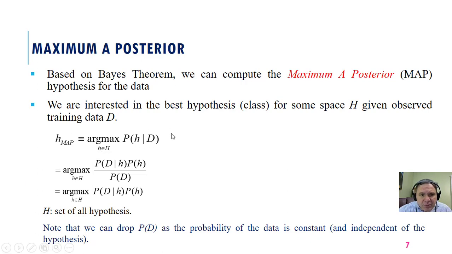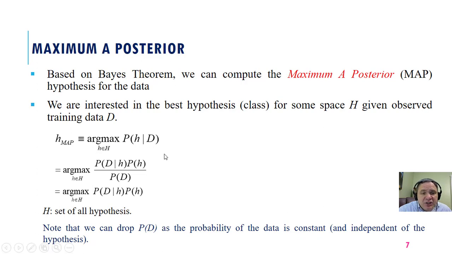Okay, so here big H is a set of hypotheses and small h is one of these hypotheses that we are testing. So let's go back to our example. We have observed that the weather today has high humidity. This is the data we have, and we have three hypotheses to test in this case. First hypothesis, it's rainy. Second hypothesis, it's cloudy. Third hypothesis, it's sunny. Okay, so hypothesis 1, hypothesis 2, and hypothesis 3 will be tested, and we will select the one that maximizes our probability.